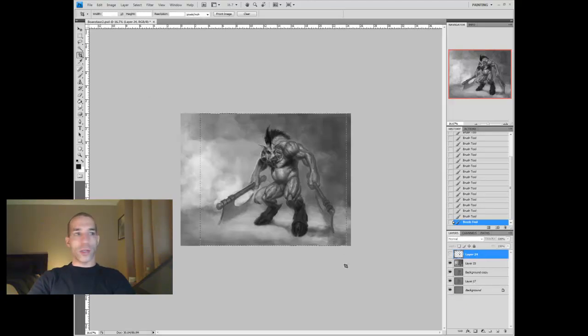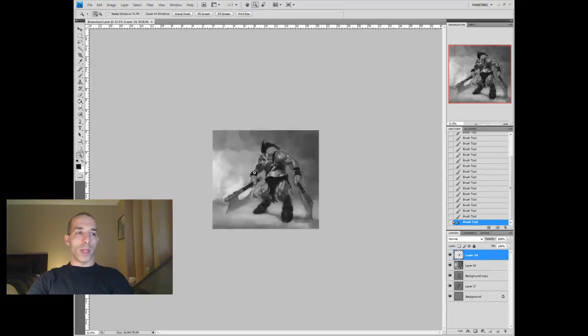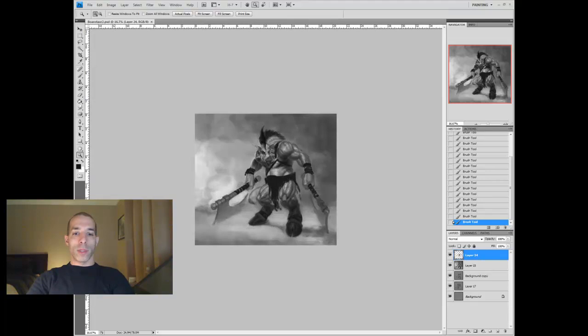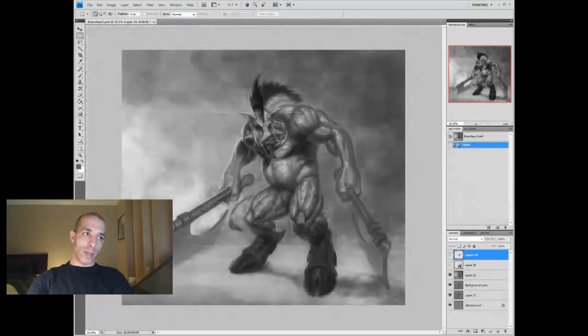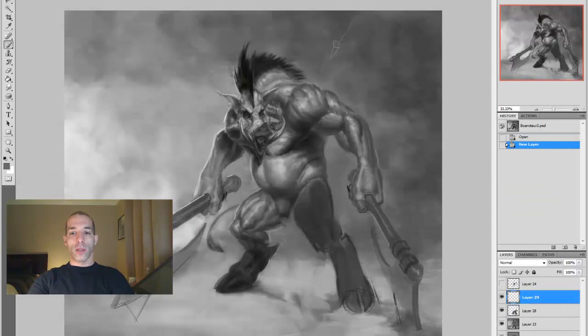Hard edges and soft edges can also be used to create depth. If you have a leg that's behind another one, the leg in the distance has a lot of soft edges, and the leg in front of it, overlapping the other leg, will have some hard edges to show that it's in front of and overlapping the other.